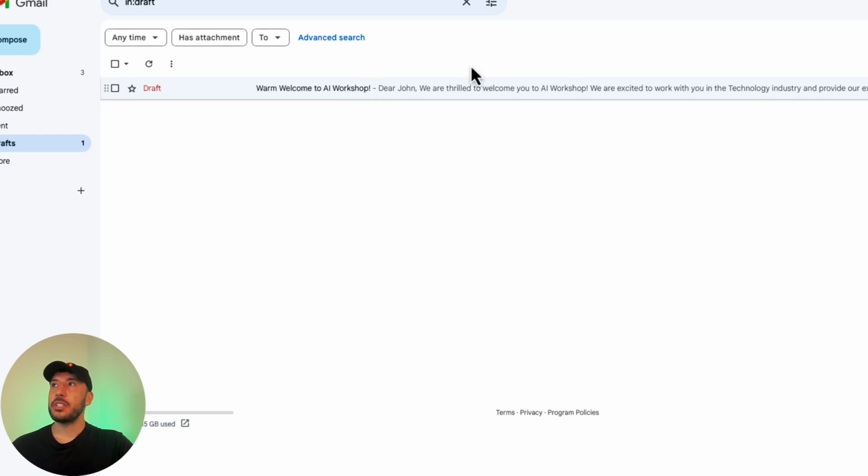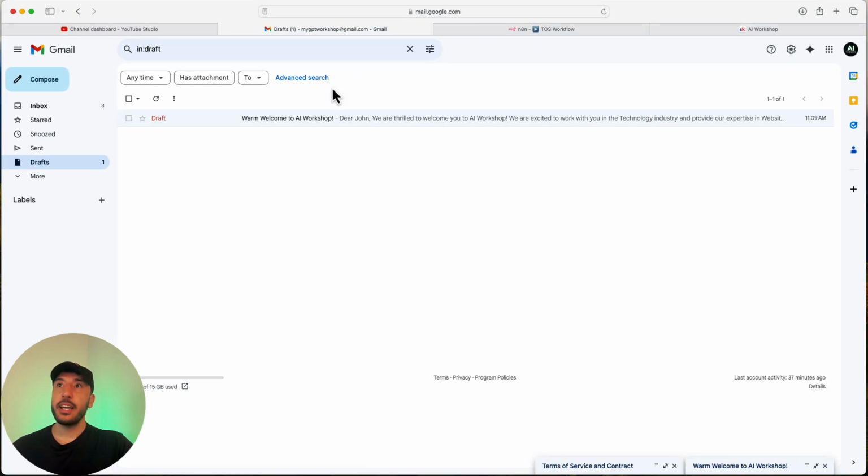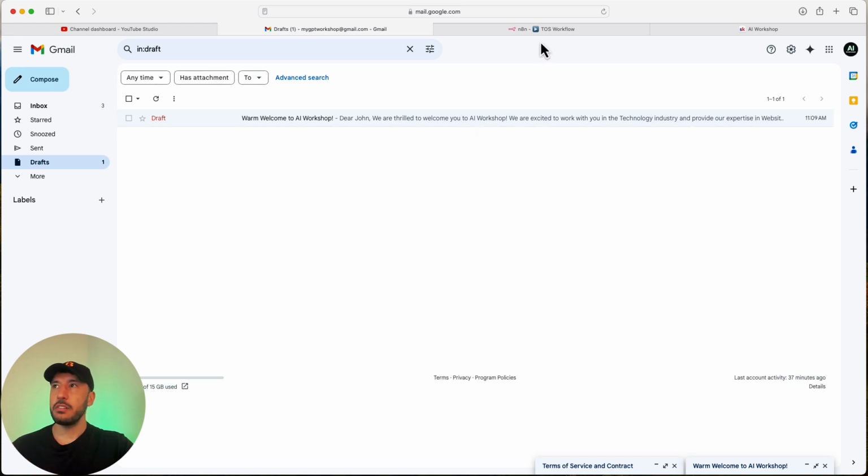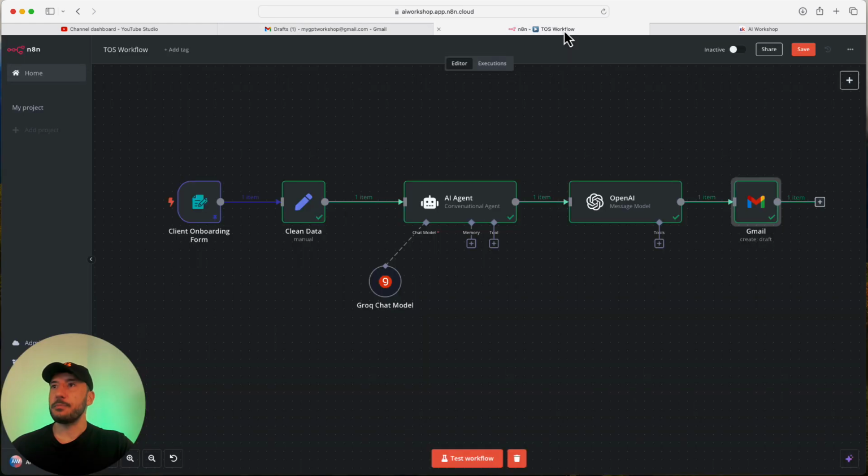So now that that step is done, let's go ahead and create our second AI agent, because we also want to be able to send them a separate email, right? And when it says that in the next coming days or in the next few hours that you'll be receiving a separate email with a terms of service agreement, that also makes it even more professional. So that's the great thing about this. All right, so now let's go ahead and add our second AI agent to be able to generate that terms of service contract for this client.